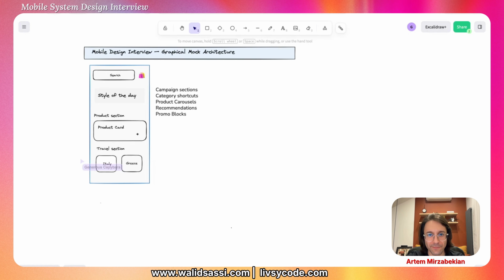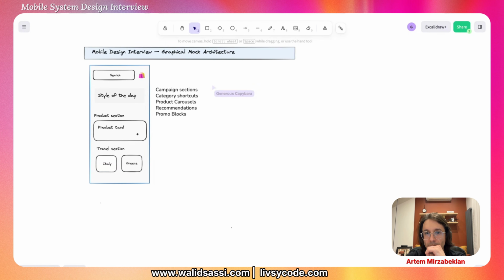Yes, thank you. Today, as I said, we have an e-commerce application that can be composed of different sections, like a campaign section, category shortcuts, a product carousel, and we have the ability to add a product to the cart.